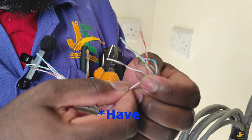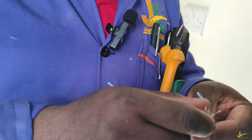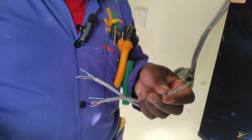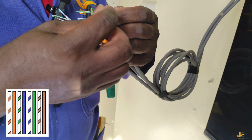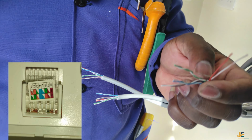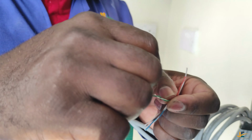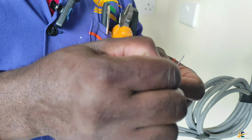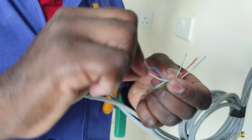So our Cat6 cable has four pairs of wires twisted. So this is two, this is two, this is two, this is two. And we normally start with this order. We start with orange white, and then orange. You must straighten your cables. Then you go to the next color code, which is green white, straighten them. Then from green white, you go to blue.